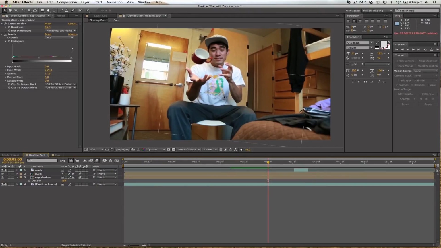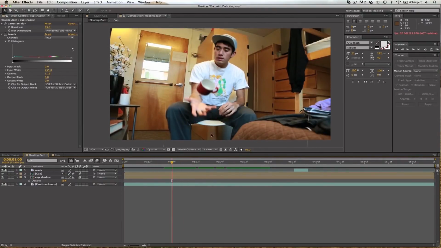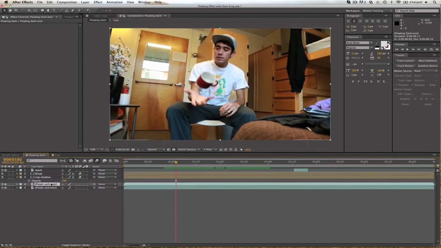And you can get a little idea of how dark the shadow needs to be from my hand that just cast a shadow on my shirt. Now notice how there's a shadow here. I don't know if we necessarily see that shadow, so if that bothers you, you can also mask that out.